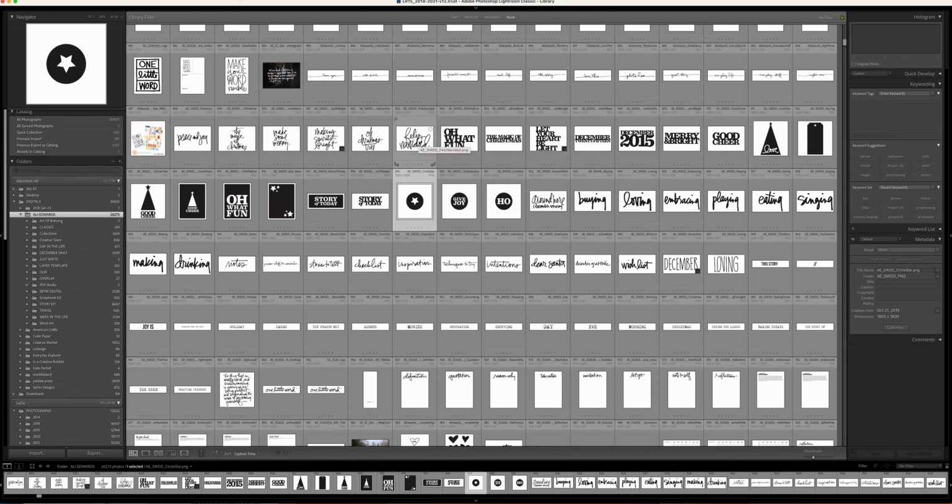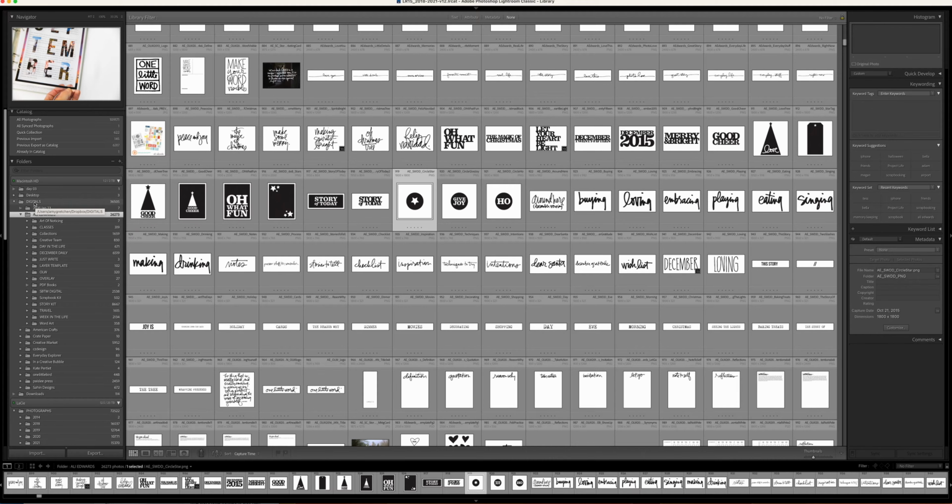So Lightroom is actually for photos. It's not really for file management, but when I saw Shannon Pages do this, I was like, this is absolutely brilliant. So the one thing I wanted to share about Lightroom is that you don't technically import things into Lightroom. Rather, you are mirroring the folders on your hard drive or on your computer. So over here to the left, I have a hard drive that's got all of my digital files, and that is what I have brought into Lightroom. So it is mirroring those folders that I have on that hard drive.